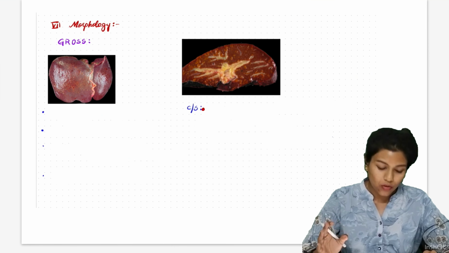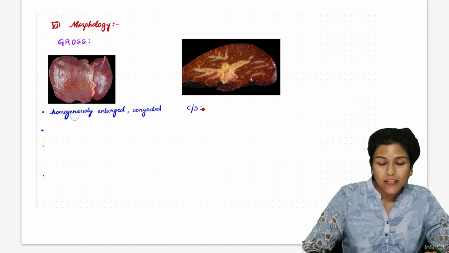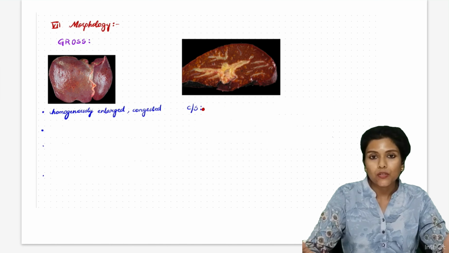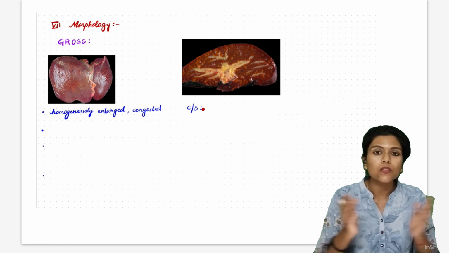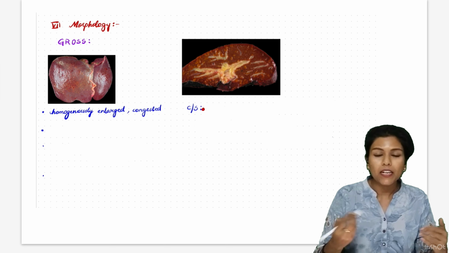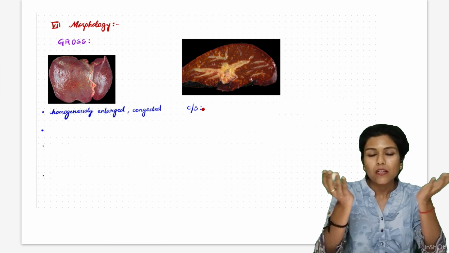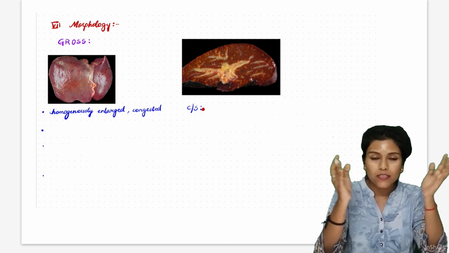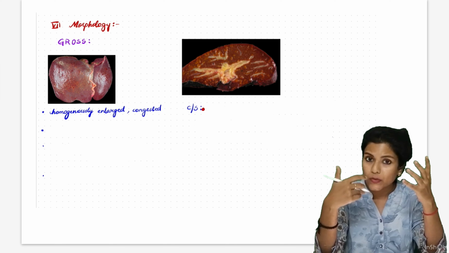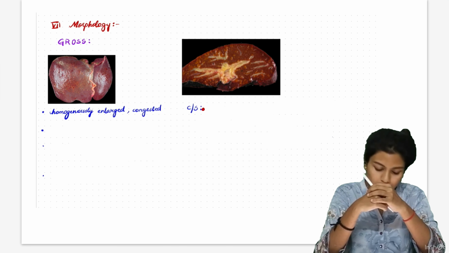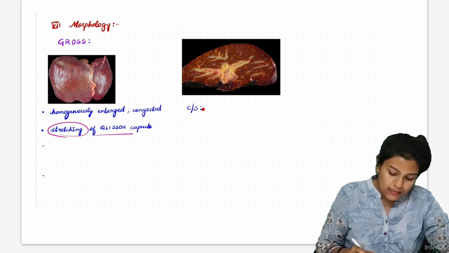Coming to the morphology, we'll study the gross. Grossly, the liver will be homogeneously enlarged. Homogeneous means uniformly enlarged. There is no such thing as nodules, like one side enlarged and one side normal. It is uniformly enlarged, and it will be congested because we have studied ballooning degeneration. Hepatocytes swell up, and for that reason there will be hepatomegaly. Grossly, they appear enlarged and congested because of inflammation. Inflammatory mediators will cause vascular congestion of the sinusoids. Therefore, they appear congested. And because of hepatomegaly, there will be stretching of the Glisson's capsule.